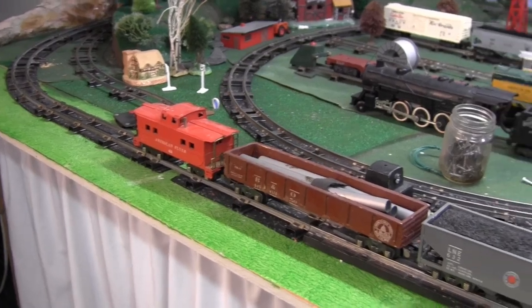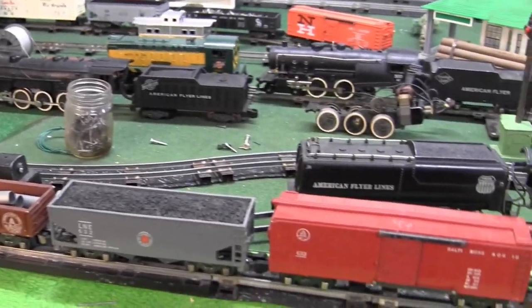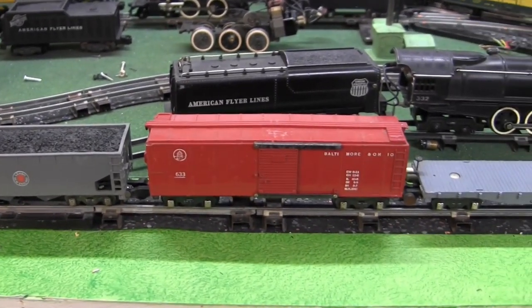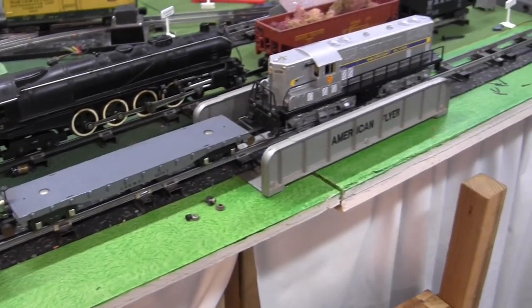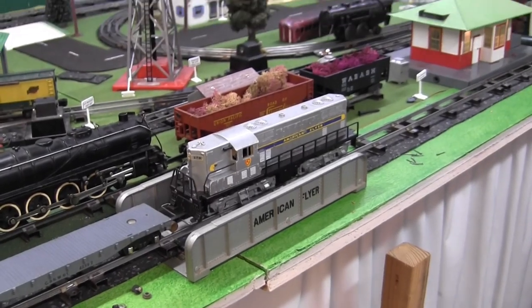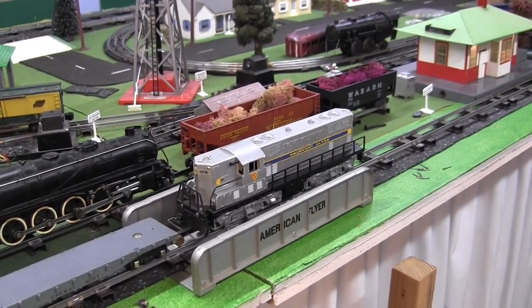Now, the only one that would have originally come with this locomotive in 1951 is the Baltimore and Ohio boxcar, followed by a 715 unloading car and a 630 caboose. All right, let's operate this.